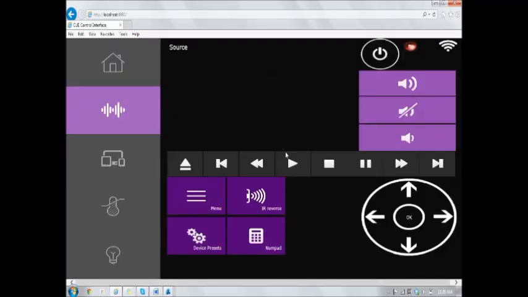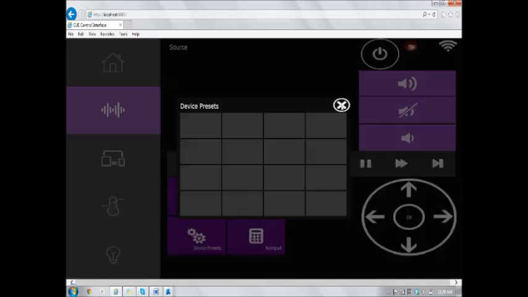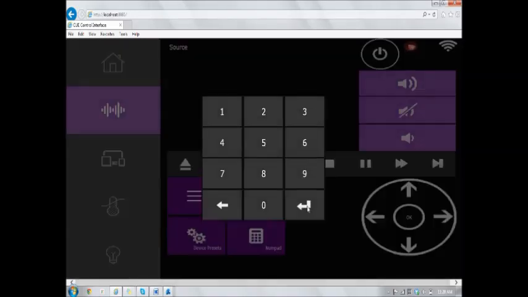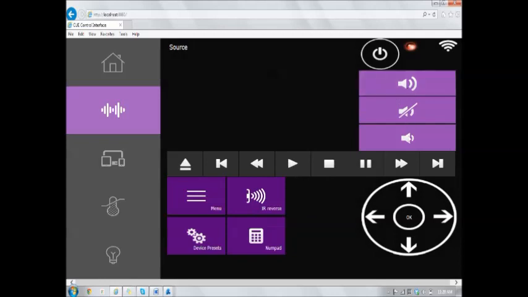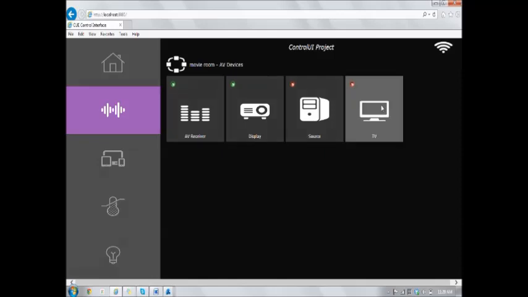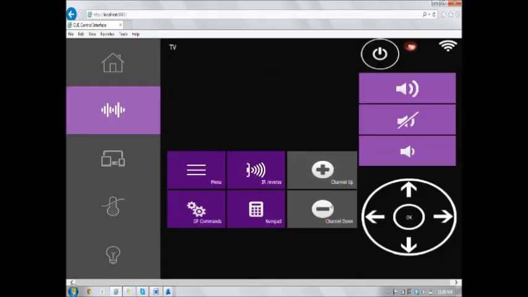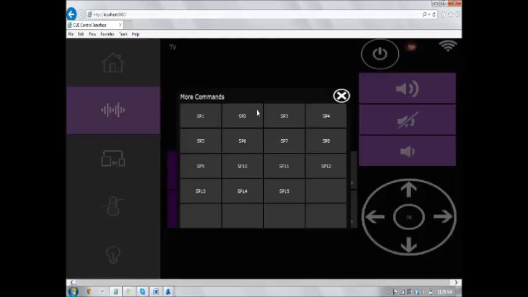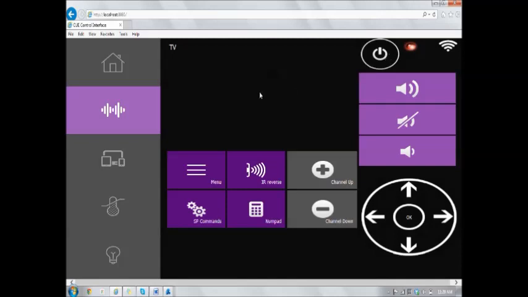Our source being the DVD, we have the transport buttons here, device presets, even the number pad, so that we can control the TV or our Blu-ray. Similarly, for our TV, we have our channels, we have our IR flip, and all these other commands that can later on be customized for extra usage.